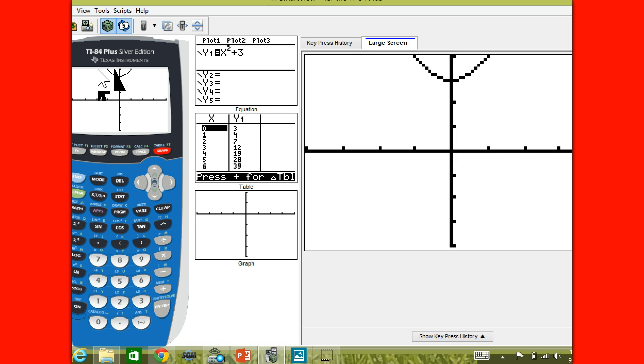All right, well, that's better. At least I have something showing up on my graph, right? But it kind of makes me think that I have a smiley face instead of a parabola. So that's better than the last one I had. We'll see what other options they give me.